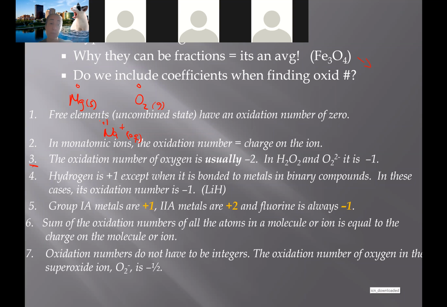Yes. Okay. So the oxidation number of oxygen is usually -2. Well, that's freaking awesome, because that's usually what the charge of oxygen is too, as well. So you're not learning anything new. So whenever you see an oxygen, like we did up here with the iron magnetite, you would assign it a -2. There is an exception, and it's peroxides, that's hydrogen peroxide, H2O2, it would have an oxidation state of -1. But guess what?